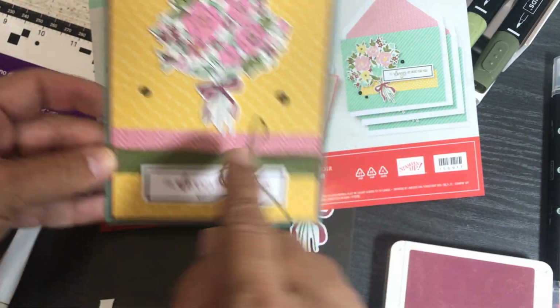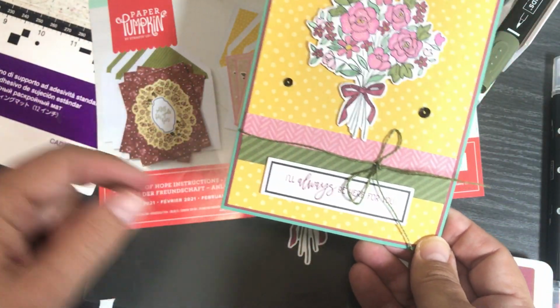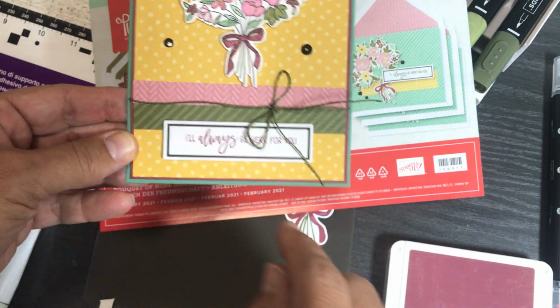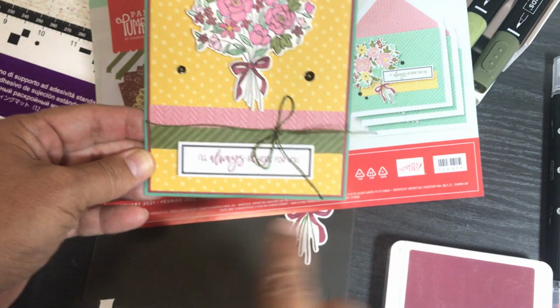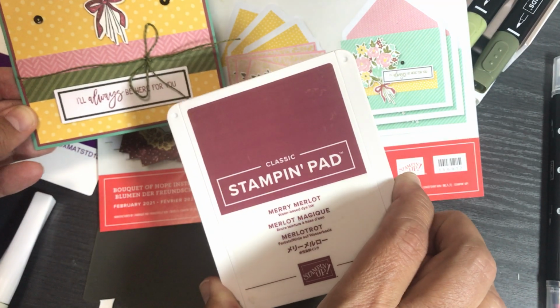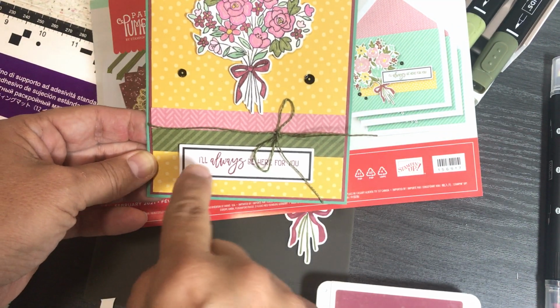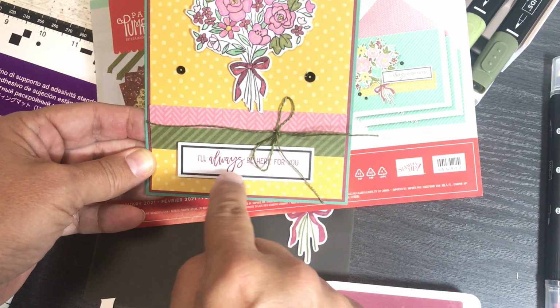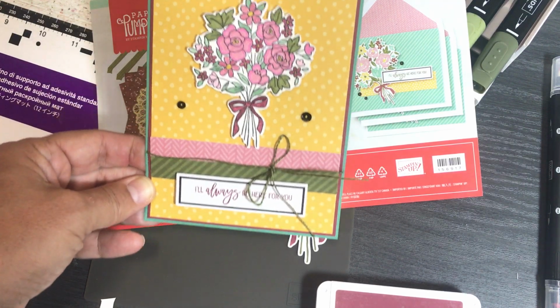I used pieces of the envelopes here. A little piece of this envelope, Rococo Rose, a little piece of that envelope, Mossy Meadow. I used the sentiment that came in the kit, I'll always be here for you. Instead of using the Mossy Meadow ink spot that came in the kit, I stamped the sentiment in Mary Merlot, because I wanted the colors to kind of pop, since there's Mossy Meadow right there.